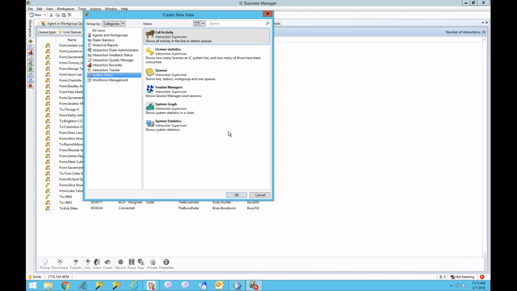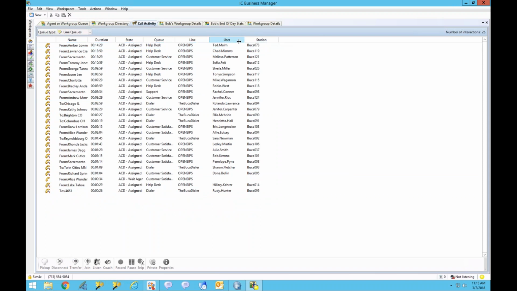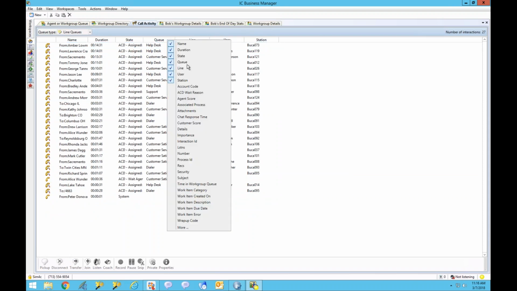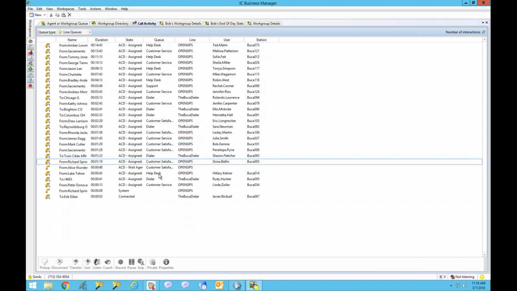And that's where you'll find that view. But that will give you all of your activity that's going on in the way of phone calls. It doesn't show your chats, your emails, any of the other interactions like that you're routing. But many people want to see all the calls. And this is the only way that you're able to actually do that. Now, when you're in any kind of a queue view, you absolutely have the ability of changing the columns, and you can modify that here. We'll talk about those columns in just a little bit, but any kind of a queue view can give you that information. And in this case, I can see what queue these calls are actually in when you're looking at the actual queue itself.